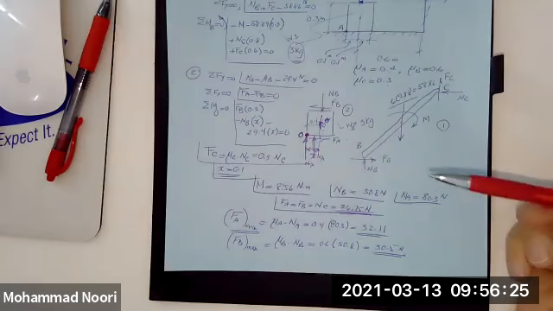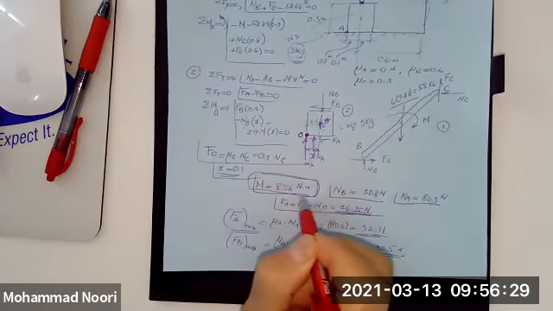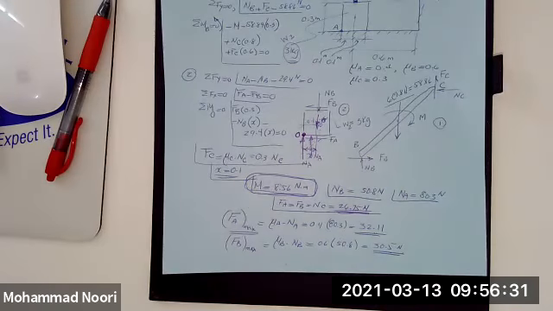So for the moment that we found, okay, this structure is safe, it is not going to move, it is going to be in equilibrium. So that is the moment that is going to keep this in equilibrium. If you have a moment larger than that, there is no guarantee that this is going to stay in equilibrium. Any questions? I chose this problem because it had almost every concept in friction.